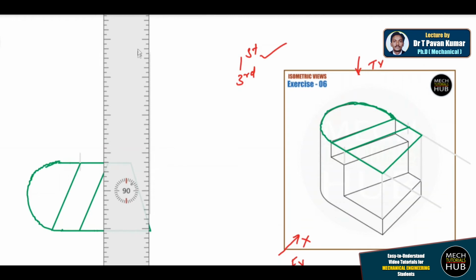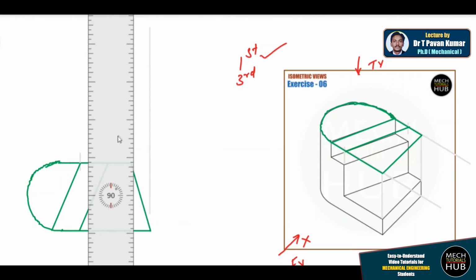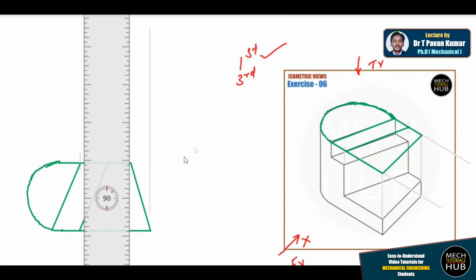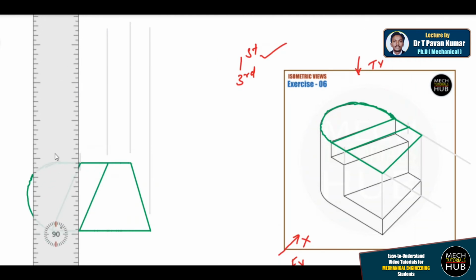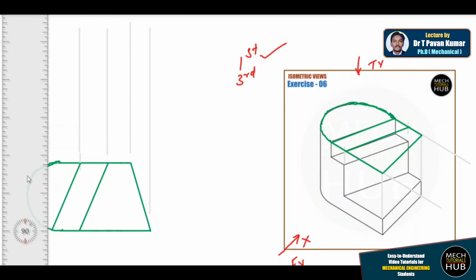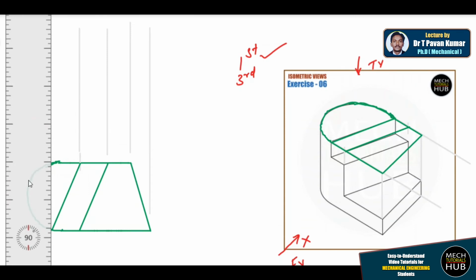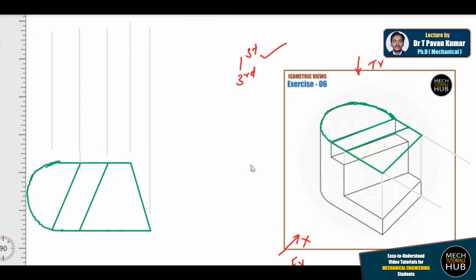Simply you need to draw the extensions, nothing but the projector lines at each and every vertex point. I draw one. Now remember, these extension lines could be of any distance, infinite distance I would say. So this will help you to join horizontals to get the ultimate view. Here I just draw one line because both the points are coinciding with each other. Here there is one more. Simply I'll draw one more extension and a line tangent to the curve. Simply one more extension. Got it.